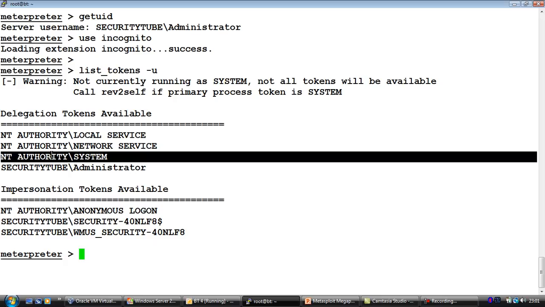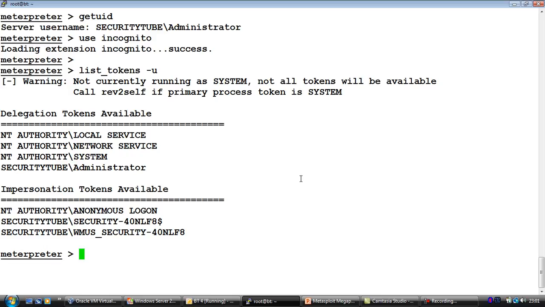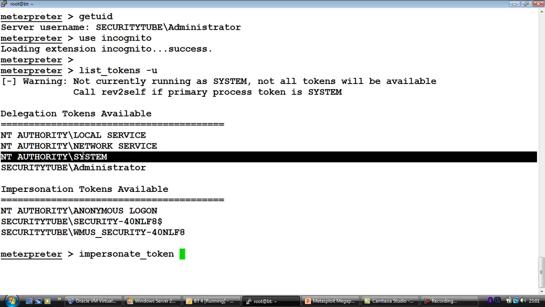So it looks like the system token is also available to us right now, right? Interesting. Let's say now we want to go ahead and escalate our privilege, right? So what we can do is we can use the impersonate_token command and then go ahead and use one of these delegation tokens, right?